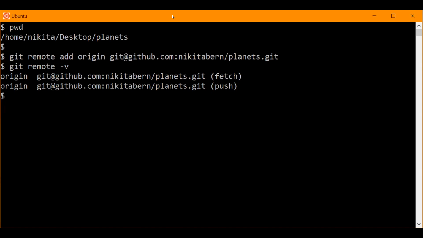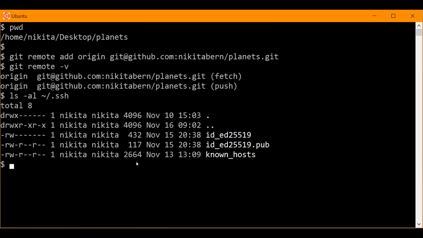So coming back to our shell, we're going to run the list command to check what pairs of SSH keys we already have on our computer. So ls is the list, -al space tilde, which is our home directory. And from there, the SSH keys. Enter.